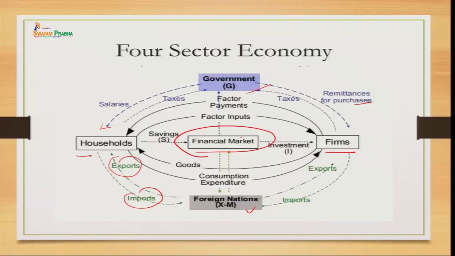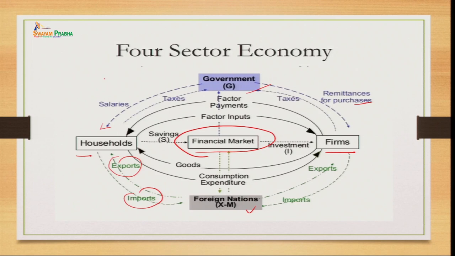And financial markets also make investments in government organizations as well as private organizations, and they can also invest in a foreign nation. Other country people are also making investments in our country. We have FDIs and FIIs. FDI is foreign direct investment, and we have foreign institutional investors, right? So these kinds of interaction take place, right?